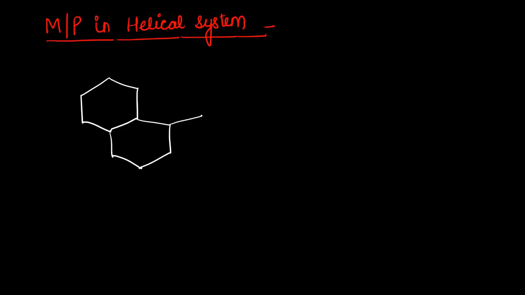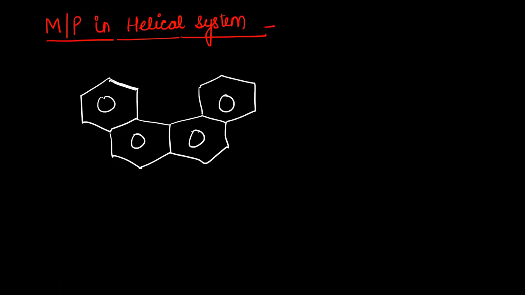Okay, I'm making the molecule. Draw it. For example, I'm having this kind of system. This is the solid bond which is shown here, and this is the dash bond which is shown in the compound. These are the two groups attached over here, and they ask us to find out configuration. Okay, so in this type of system where helical chirality is there, we have to find out configuration.